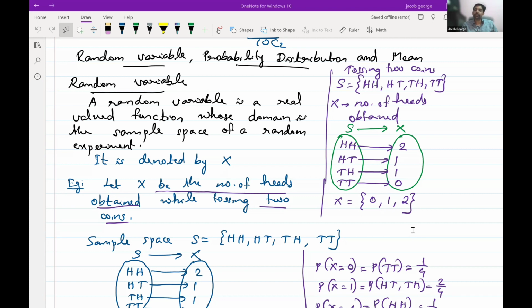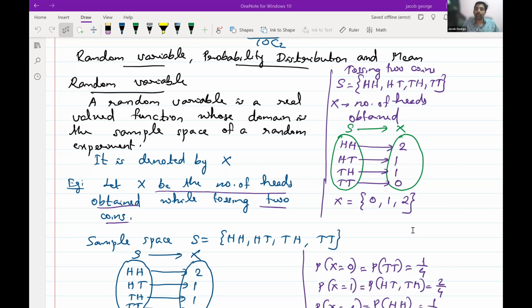So random variable is actually a real valued function. Real valued means the second set or range is real numbers, whose domain is the sample space of a random experiment. Is it clear? That means some number will be asked. Number of heads or number of tails or number of threes or number of 6 in die case. Okay. So that number we count and write. That number is called simply random variable. Clear? Here in this example, number of heads.